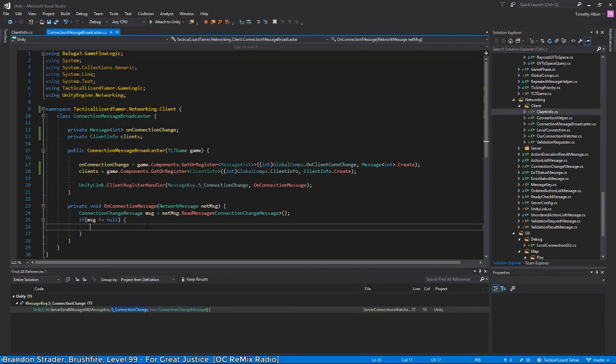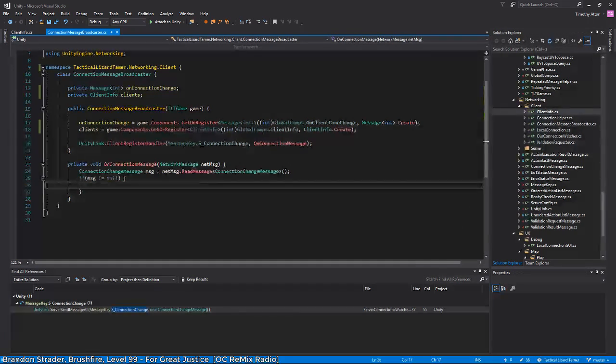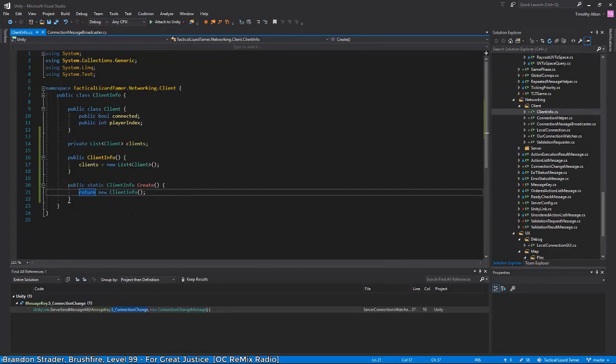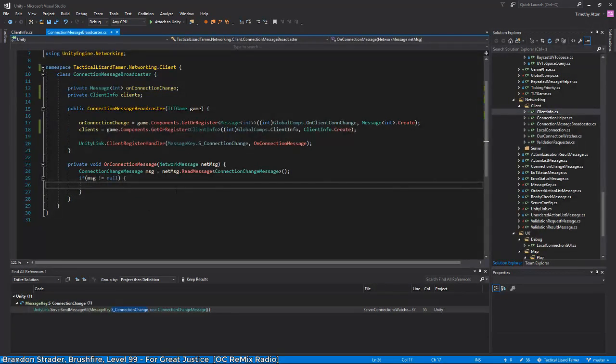Okay, and so at this point... Oh, actually I have to go. I already went a little over. But really here we'd update the connected status of the client, and if it's some client we don't know about, we would add it into the client info. And then we'd call this connection change so that other scripts would know about it.